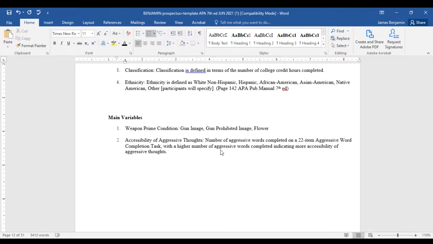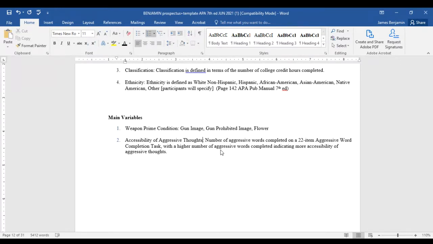And we can think of that in terms of cognitive schemas. We can think of that in terms of associative networks, all sorts of things like that, which sounds wonderful. Presumably, when people are primed with aggression-related stimuli, those associative networks or schemas are activated. And when that happens, the person is thinking more aggressively. But that doesn't matter for a main variable.